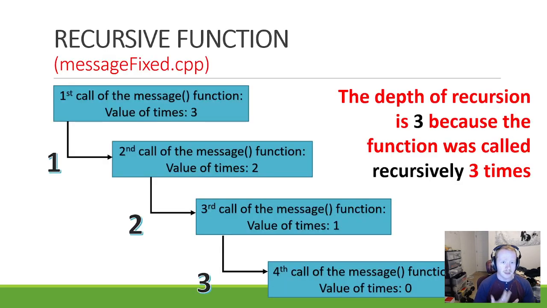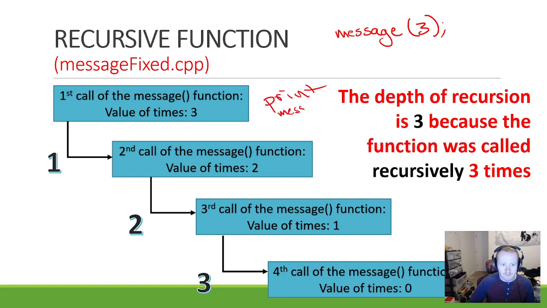So we have a sort of a graph or a flow chart on messagefix.cpp. And so up here, we call the message function from main. So message of 3. So value of times is 3. We print everything, and we call message with 2. Print, and we call message of 1.